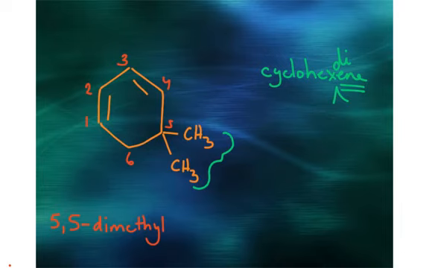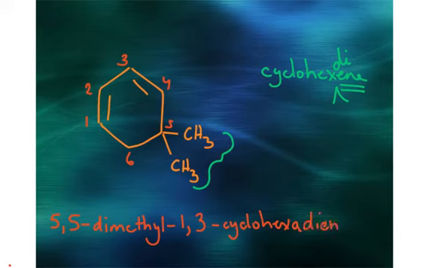We are going to use numbers here this time because we have multiple numbers. So we're going to call it 1, 3, always the lowest of the numbers between the double bonds. So 1,3-cyclohexadiene, and sometimes we put an A in here just for flow, so hexadiene. If you didn't include that A, I wouldn't be offended, but we usually put an A in there just so it flows a bit better. Otherwise it's hexadiene, it's a bit choppy.